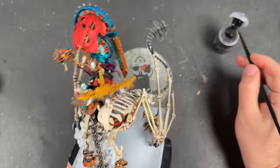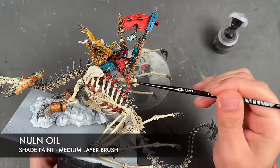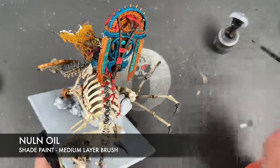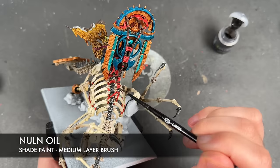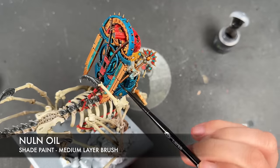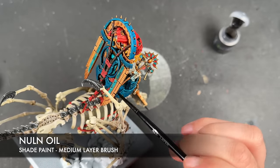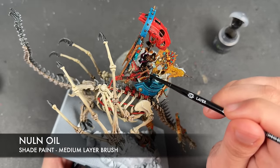And so with that done, we're then going to take some Nuln Oil. I'm going to use this to shade the silver and the black. We didn't do this bit before, so we're doing it now. A little bit in there. And then we have the black of his clothes.